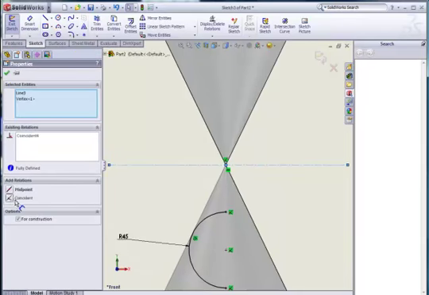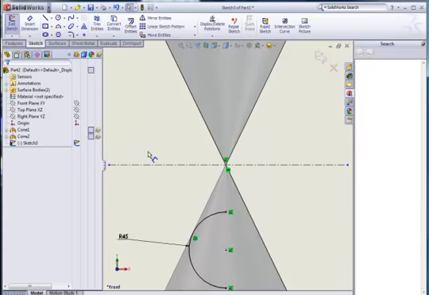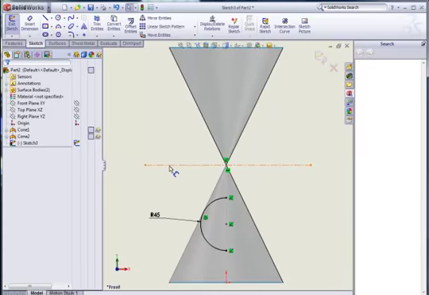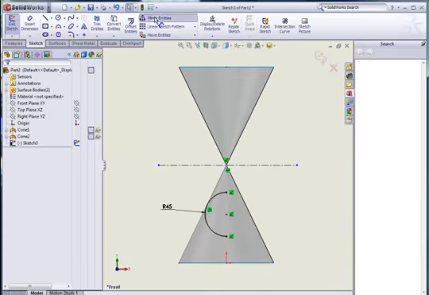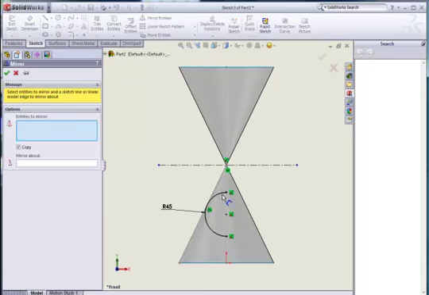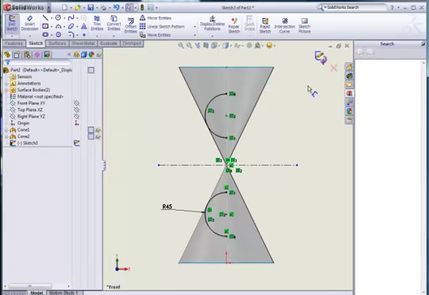So now the center line is passing through our apex. So mirror entities, entities to mirror is our arc, and mirror about our center line, and click OK. So now we have the arc for our second revolution.